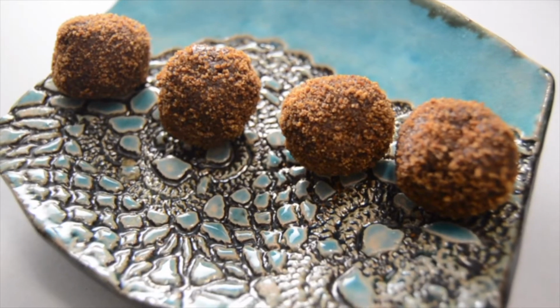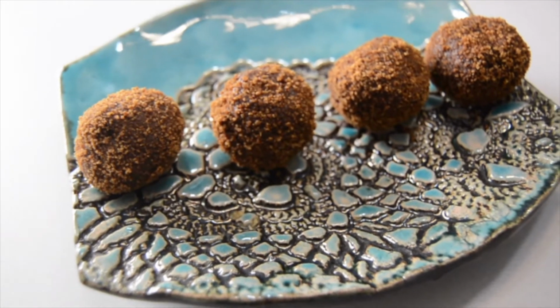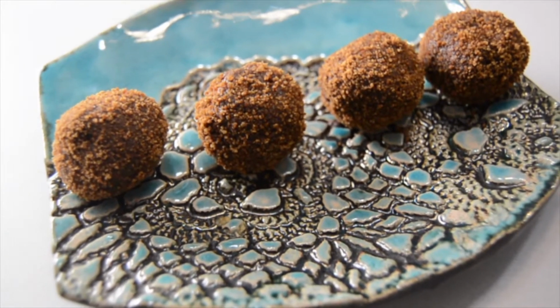different. We're going to be showing you how to make healthy hazelnut chocolate truffles, because sometimes you just want a healthy treat.